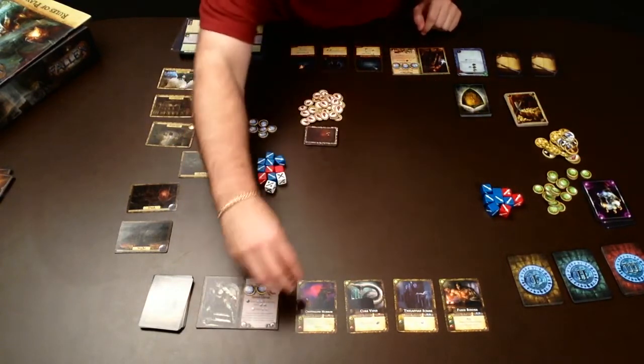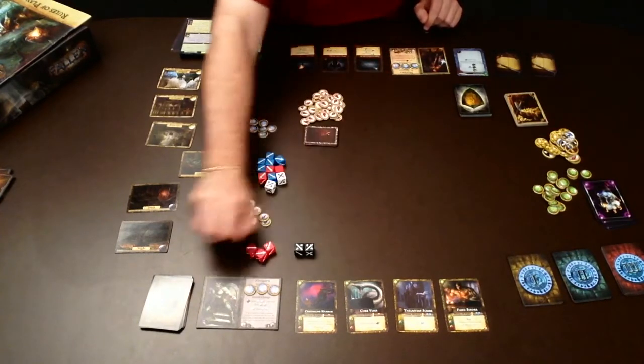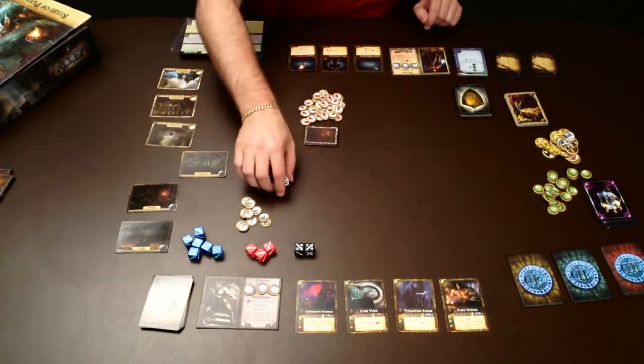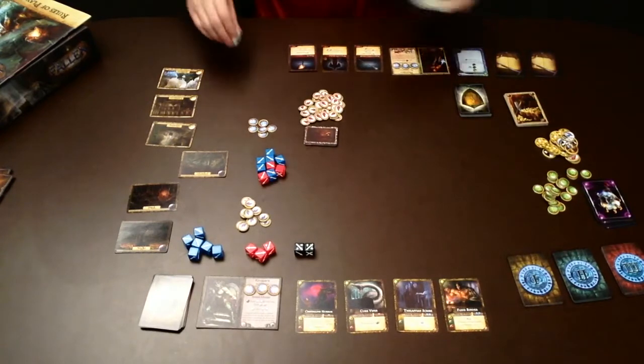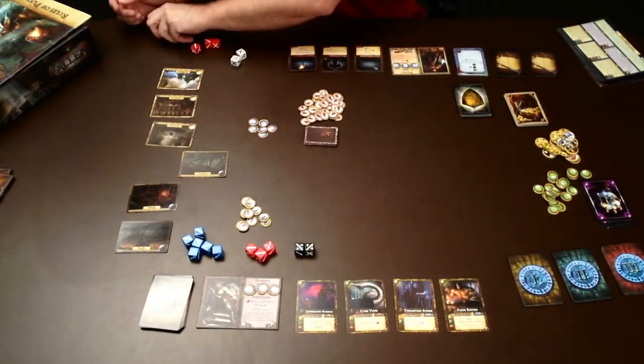He wants to get his dice ready to go. He starts with his 2 black dice, 3 red, 6 blue, kind of put them off to the side. Hero wants to do the same. 2 white, 3 red, and 6 blue off to the side.